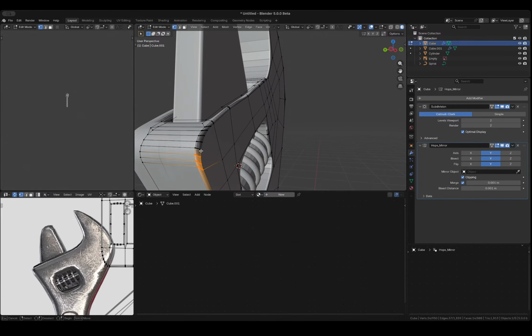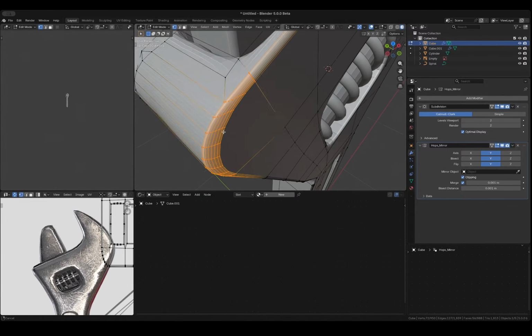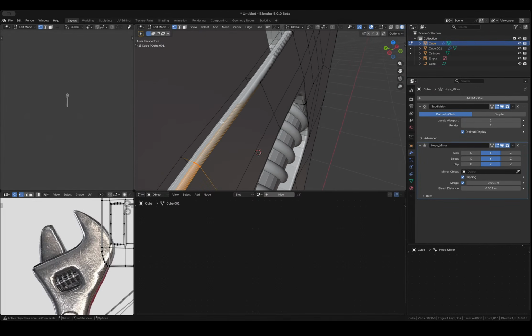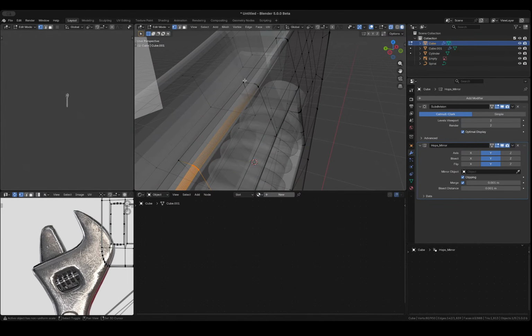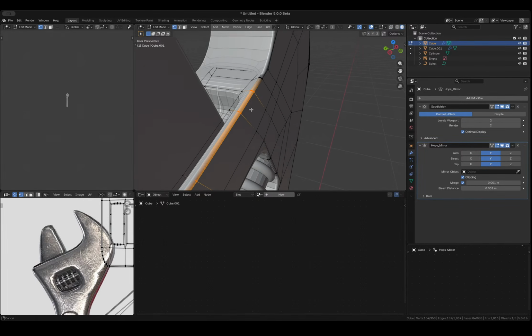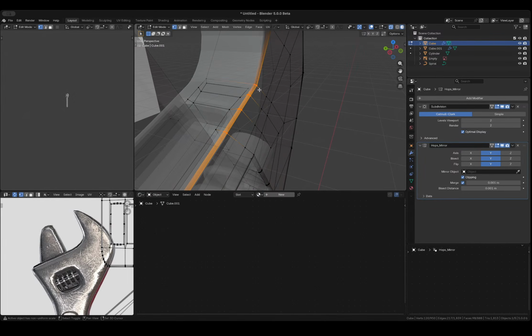So I'm going to make this selection myself. Go one by one. Make the selection, and then right there, right there, right there.